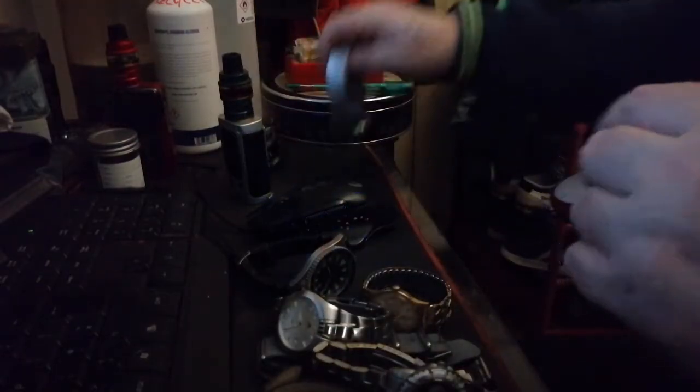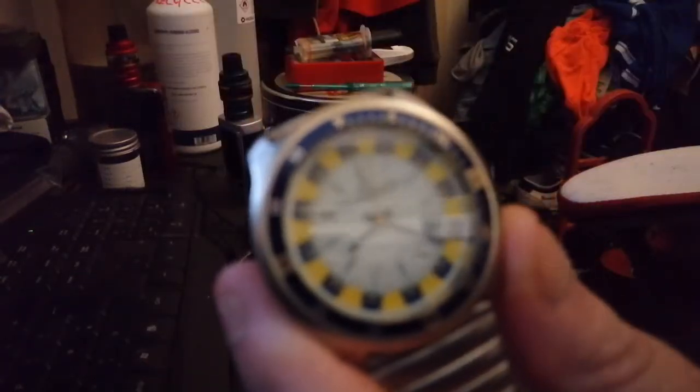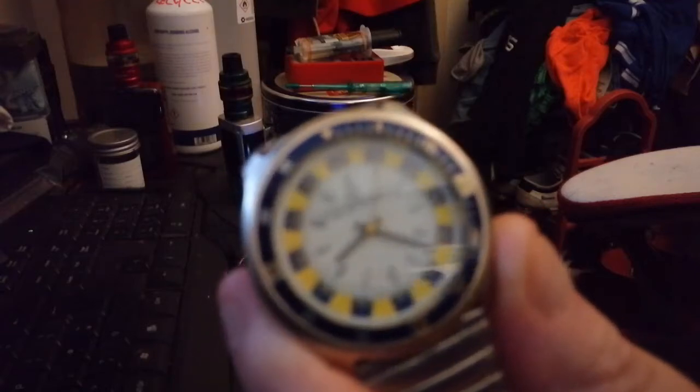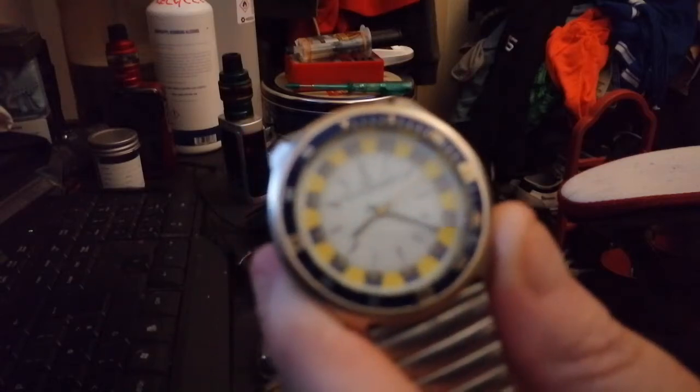Now we're coming down to the last rate. This one I've recently featured, I think. I got this for a few pounds. It comes on this beautiful expanding bracelet. It's called the Spirit Chronograph Company Limited, and it's actually quite nice. I mean, it's got a silly little Miyota 20 something movement inside. It's nothing special inside.